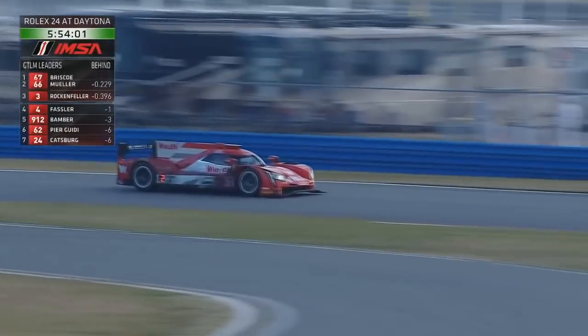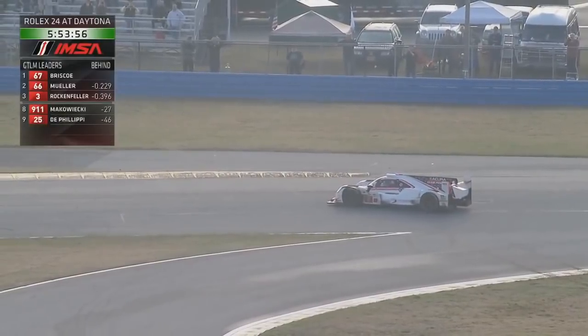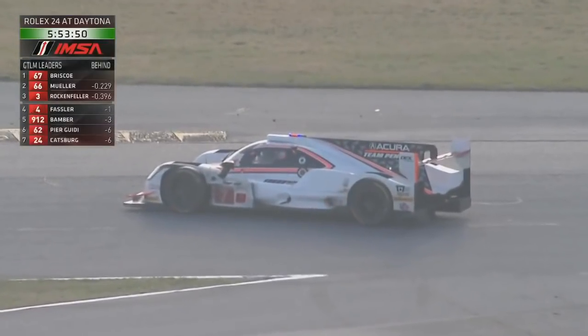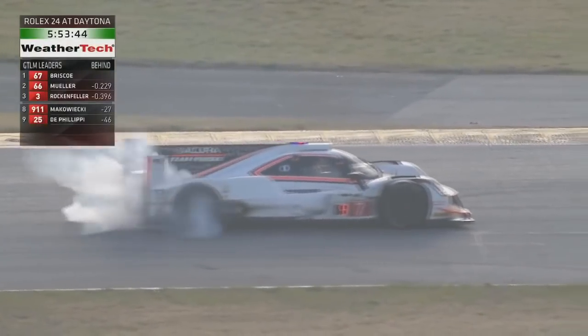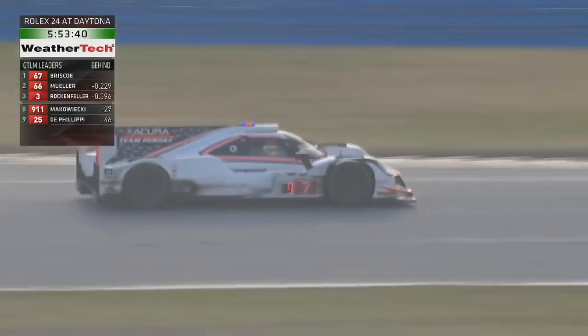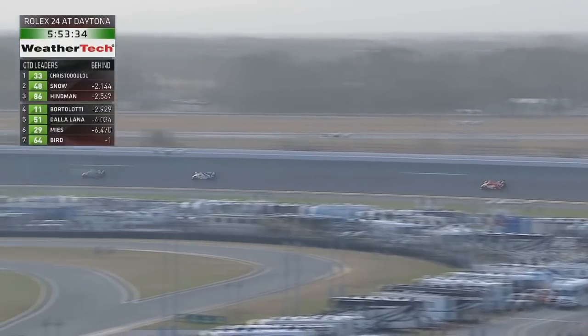Down towards the far side of the circuit from us, that's the West Horseshoe, and the leader has got away. It's a perfect restart from Christian Fittipaldi with Mike Conway in behind. Not so perfect for one of the 2 Acuras. The number 7 car has turned around. That's Graham Rahal. He's a full 9 laps behind the next car ahead of him, and just 1 lap ahead of the number 6 car currently driven by Simon Pagenaud. Didn't see what happened, but it was certainly pretty busy down there at the International Horseshoe.